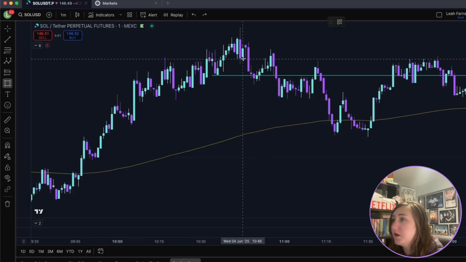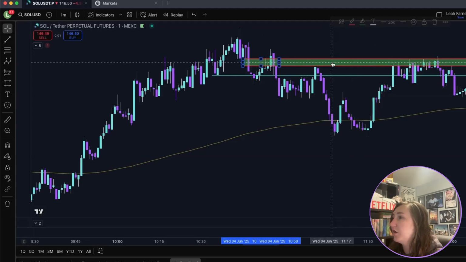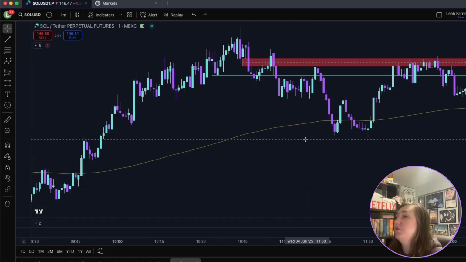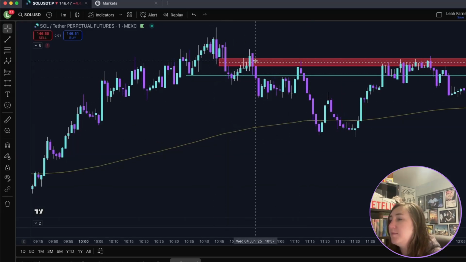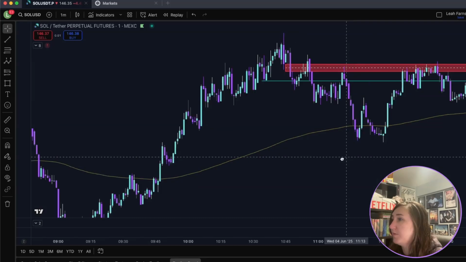So for instance, here we have a fair value gap, and I realize that may take a little bit of practice to start working on and seeing those fair value gaps, which we'll get into as well. But as you can see, it did come back into the fair value gap pretty nicely and then came back down, and you got pretty big bearish candlesticks here if you even wanted to look for a re-entry here or something like that for a possible short.